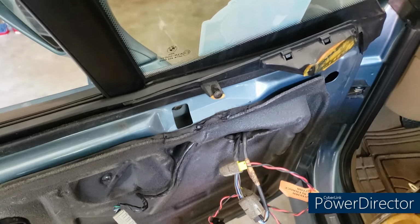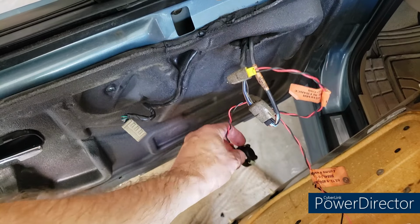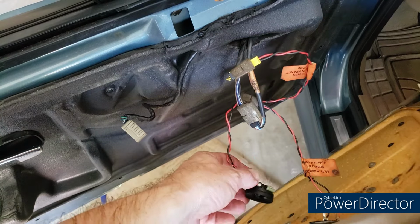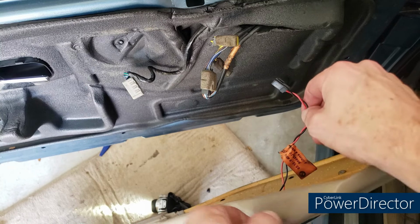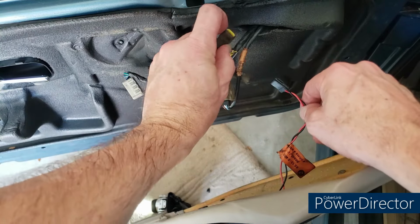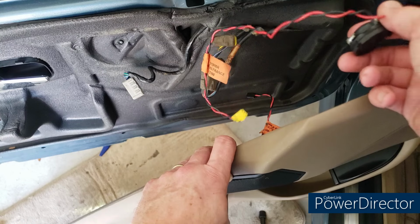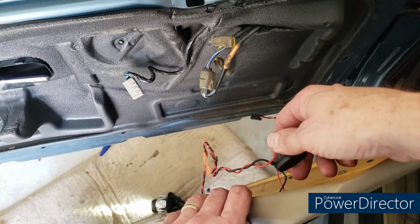What I do need to do, though, is disconnect the speaker. Now, another thing happened. This speaker kind of let loose from the other part of it. All right, off camera, I slid the speaker connections out. It is simply black to black and then yellow to yellow. Now, this yellow should have come out with the door, so I'm actually going to have to reattach that speaker.